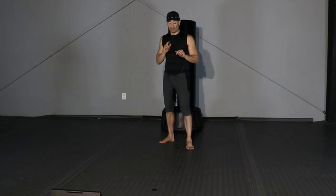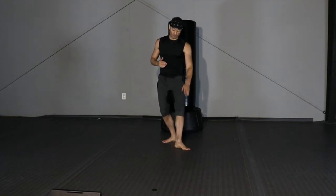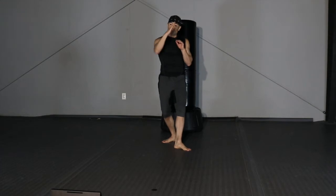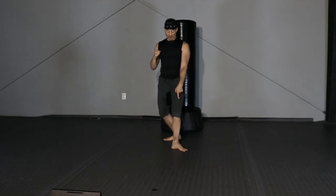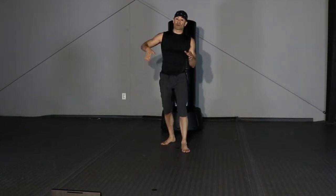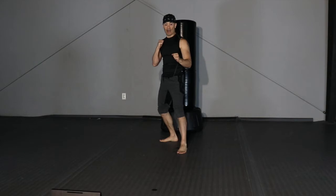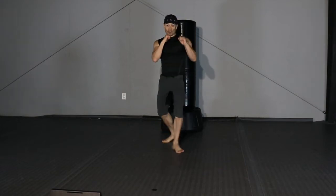And the roundhouse kick. For this one, the supporting foot, make sure that you pivot. You're going to start at a 45 degree angle to avoid putting pressure on your knee, otherwise your knee is gonna hurt, okay? So, pivot 45. When you strike in the air, it's gonna be more like a 45 degree angle kick. So chamber, kick, and get back. So pivot, kick, and get back. Now, if you have a bag, we are going for a roundhouse kick that is more in a horizontal plane, okay? Again, I pivot, chamber, horizontal plane, and get back. Only when you work with the bag. Again, if you're in the air, 45 degree angle.